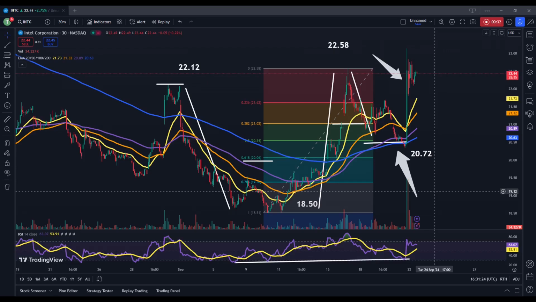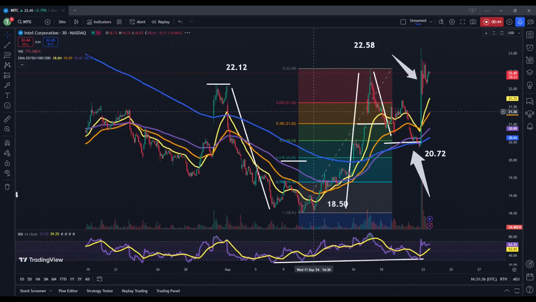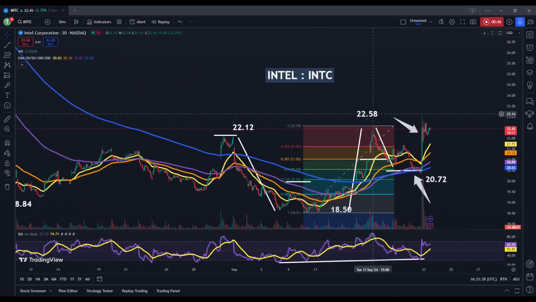So as we can see here, we have the 30-minute price chart. Each candle on this price chart represents a 30-minute trading period. And there are some fairly interesting price patterns that are starting to develop at this point. So in this video, we will be looking at some of these price patterns, deconstructing this current chart and looking for some important price zones that can be used for profitable trading strategies going forward.